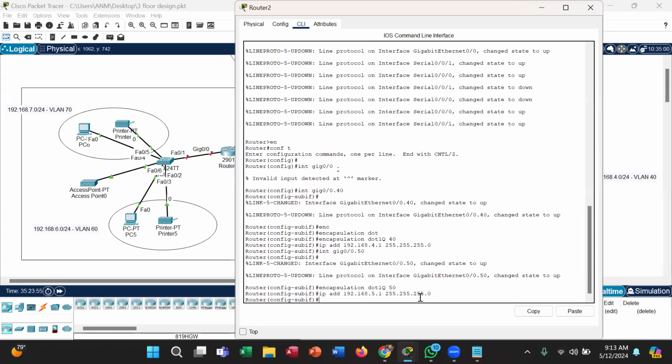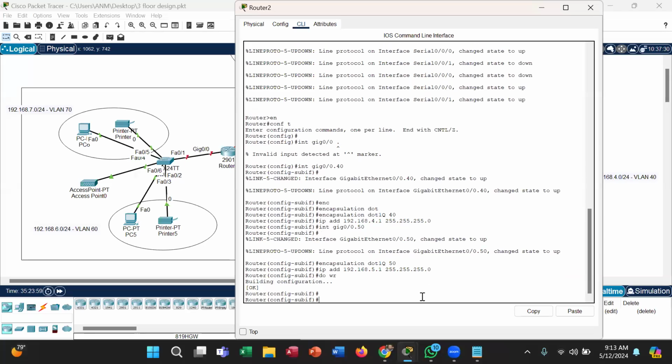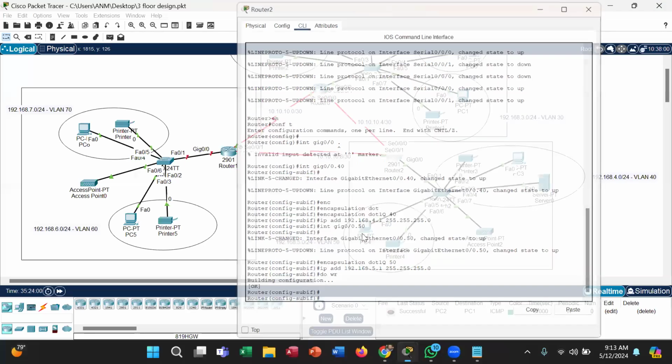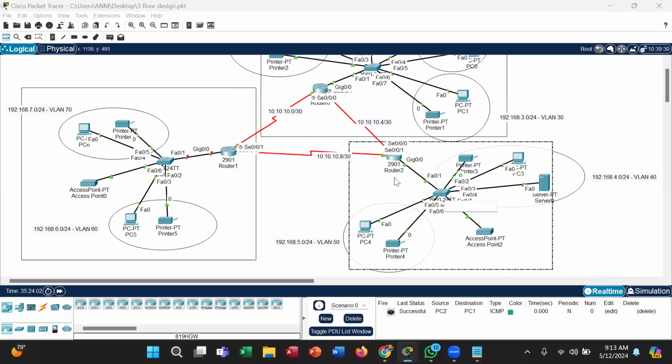So in the router, we did the configuration. We created two VLANs, encapsulated the VLANs, and inter-VLAN routing is enabled.